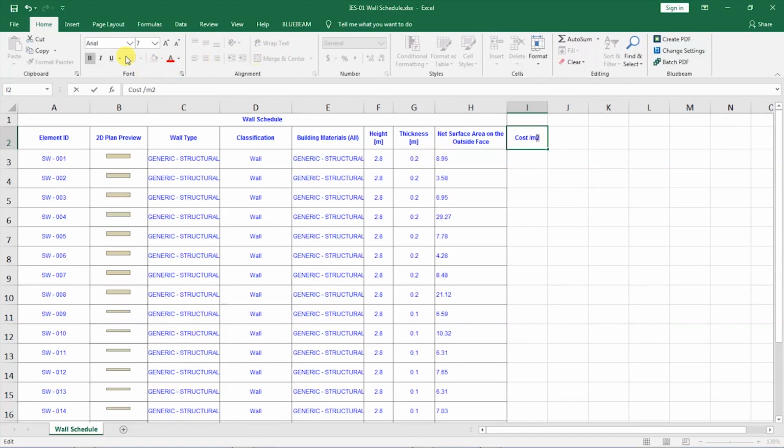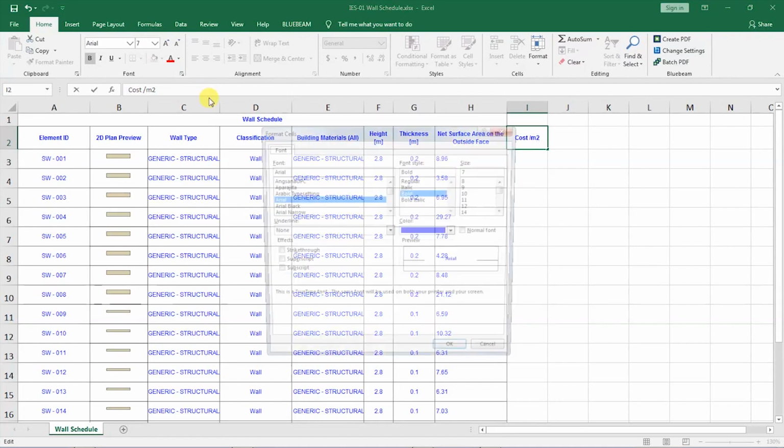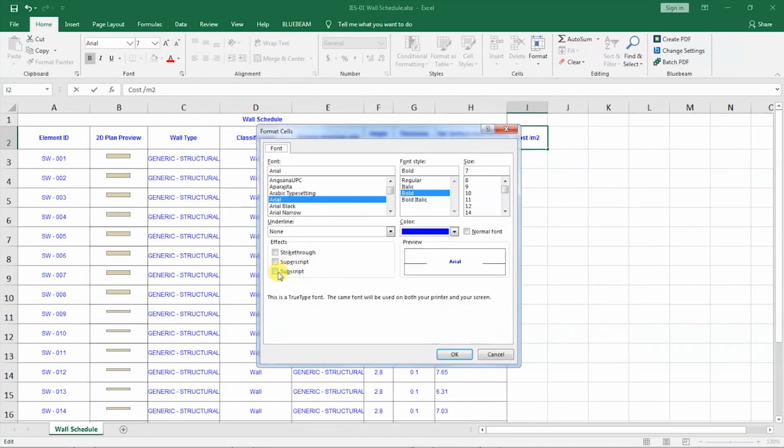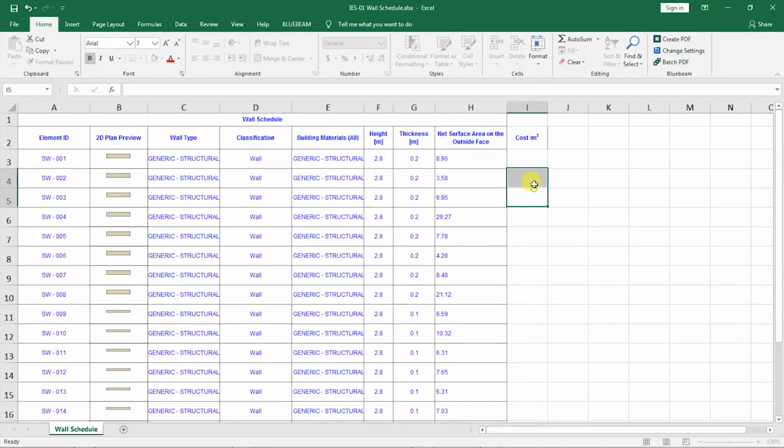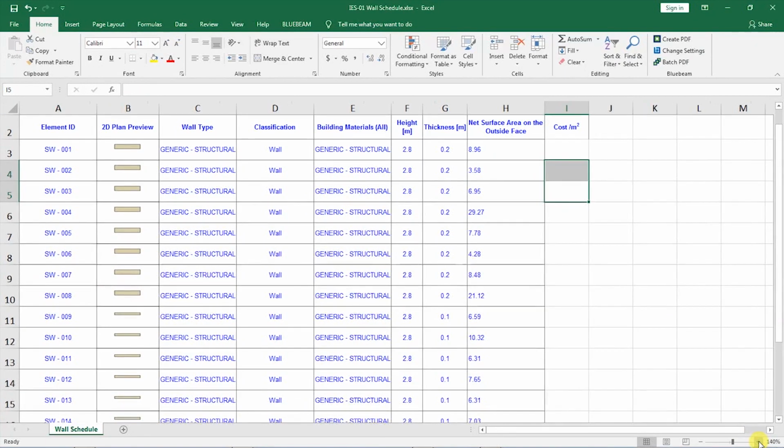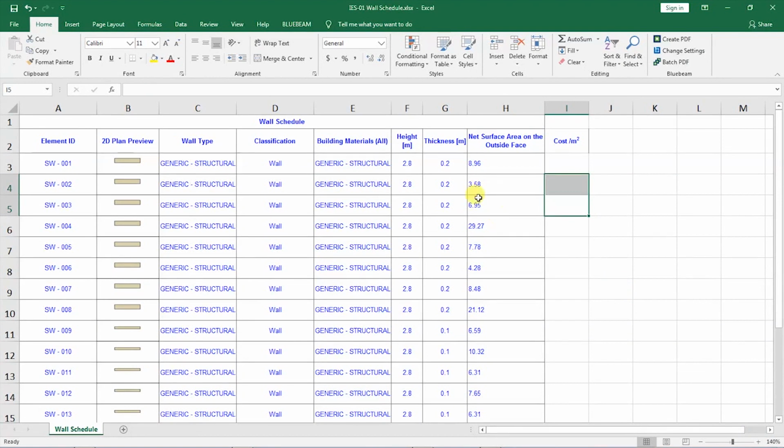I'll choose superscript, click OK. So I have that as cost per square meter, and then I'll have an amount on the other side.